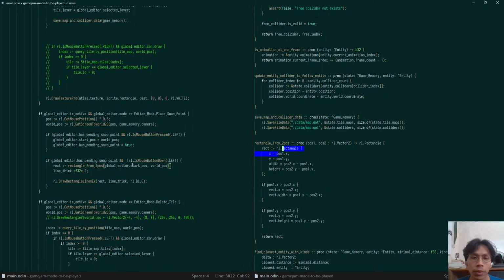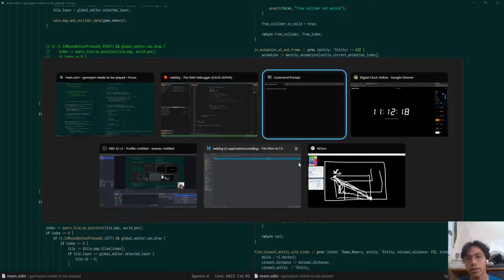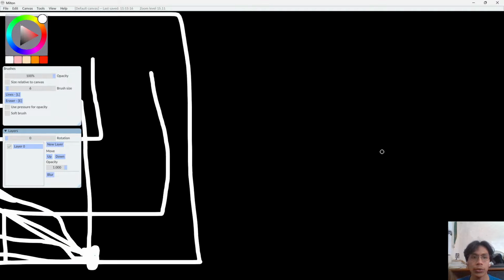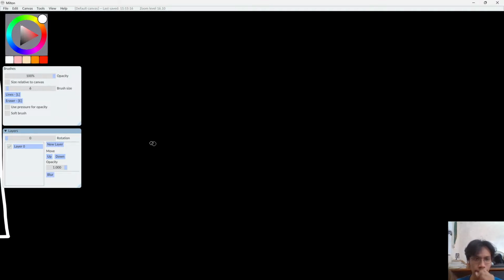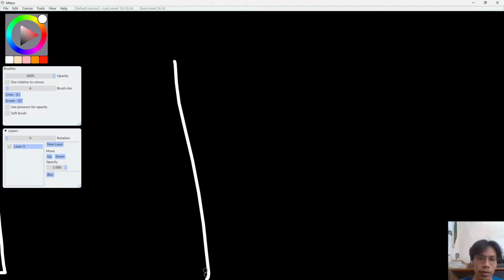It will follow the start position. The width and height is calculated from pos 2 x minus pos 1 x. So I can try to draw it.